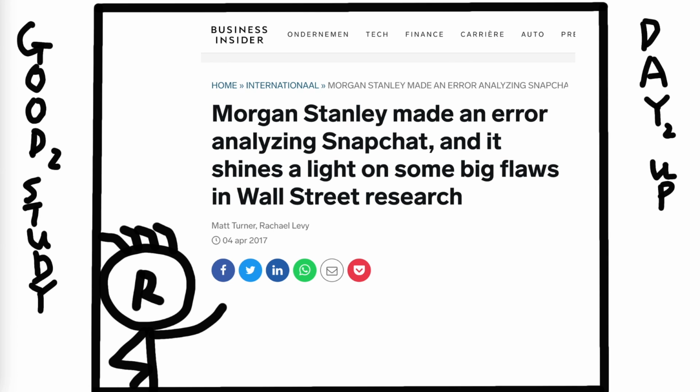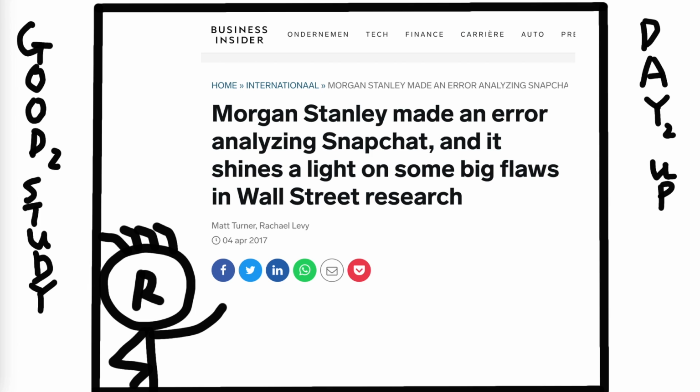Imagine the following scenario. A Wall Street investment bank has led the biggest tech IPO in years, but makes a mistake in the first research note it published on the stock. So the investment bank is Morgan Stanley, and the tech company here is Snapchat. The error means the bank overstated the forecasted earning over a 5-year stretch by nearly $5 billion. Yet when the bank issues a correction and updates its earning models, its price target on the shares remains the same. How does that happen? So the answer says a lot about the weakness in Wall Street analyst research and also about the DCF model.